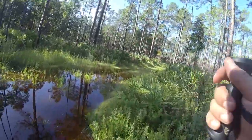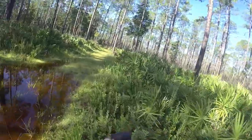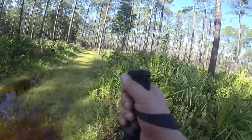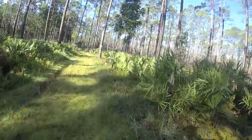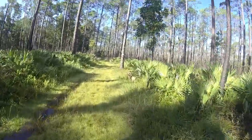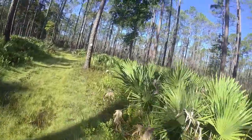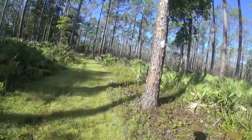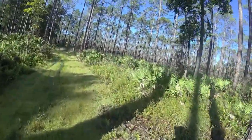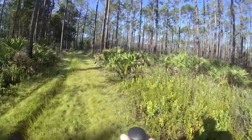And I'm going to get a long sleeve one where it has an area where you can roll the sleeves up. You know, you can pin the sleeves up, so that way if it's real sunny or if it gets chilly, I can roll the sleeves down and not have to use as much sunscreen or keep myself warmer. I just wanted to throw this one on today to see how the pack rode on it, and it's actually riding fine. It's just like any of my other microfiber shirts.